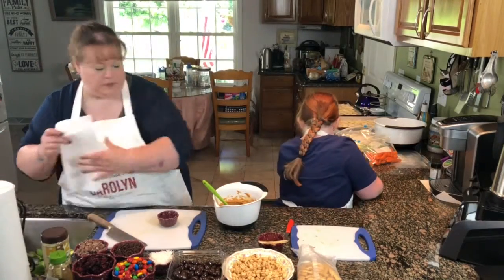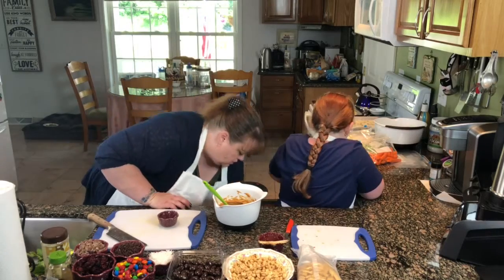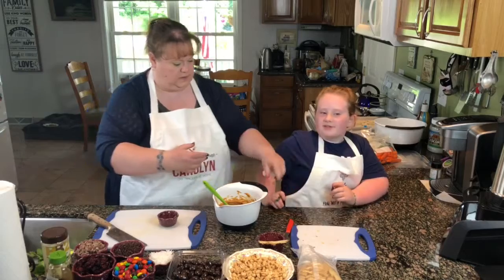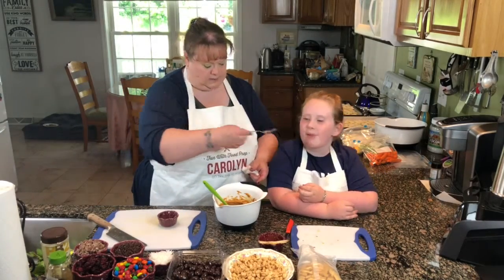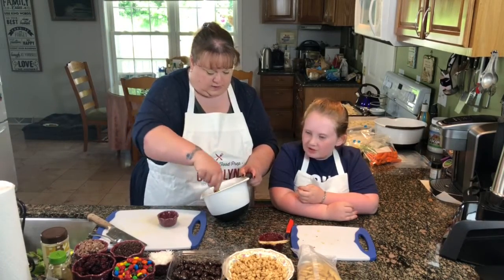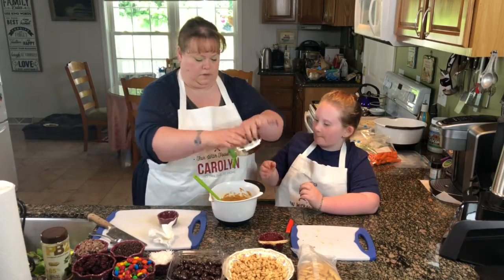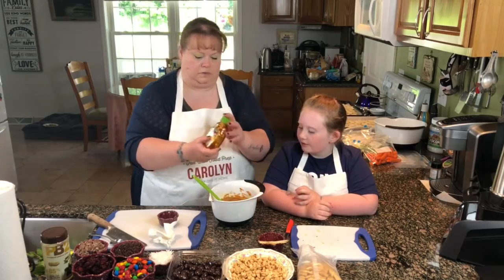Then we have to clean up a little bit here because we dripped peanut butter all over the place. That's what we do in this family. We make a mess. Okay, try it. Tastes like peanut butter. Is it sweet enough? Does it have enough honey in it? Could use a little more honey. A little more? All right. Give a little squirt.